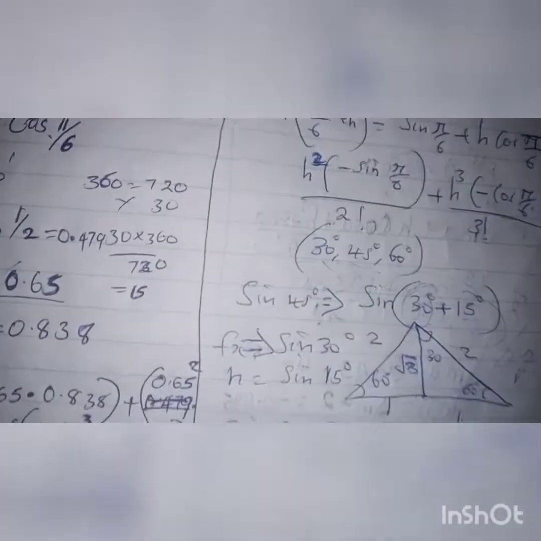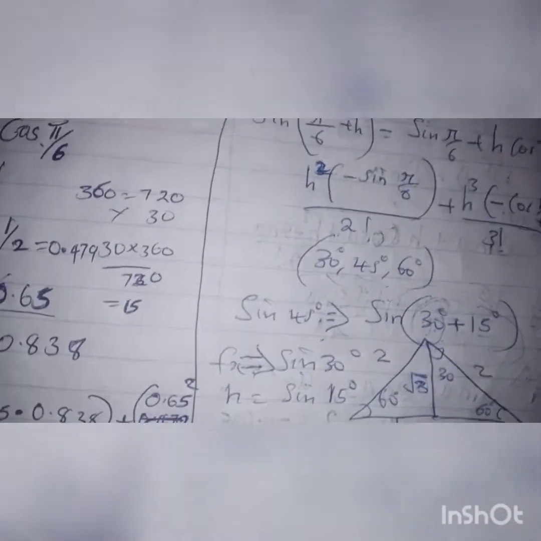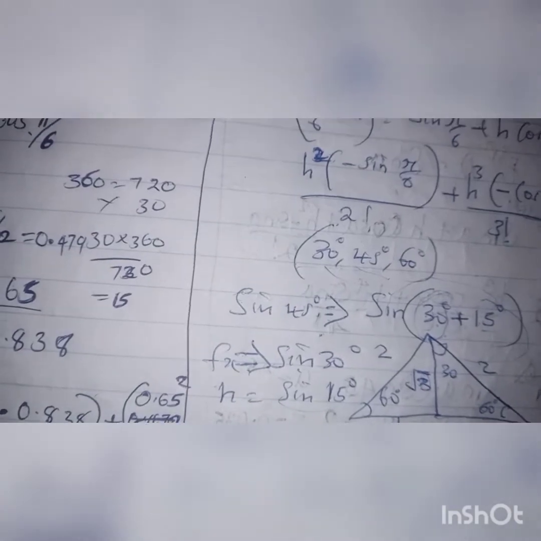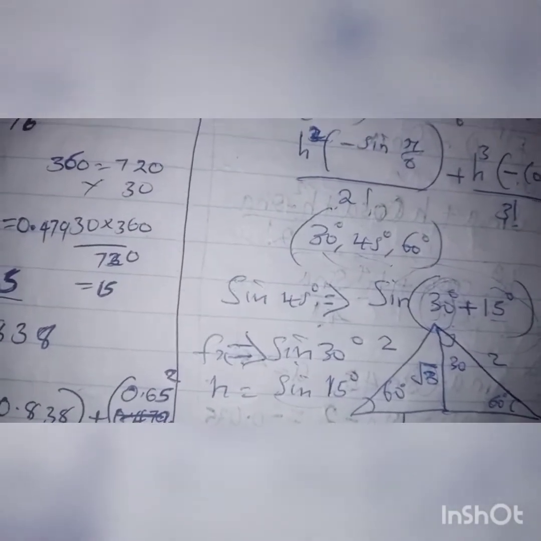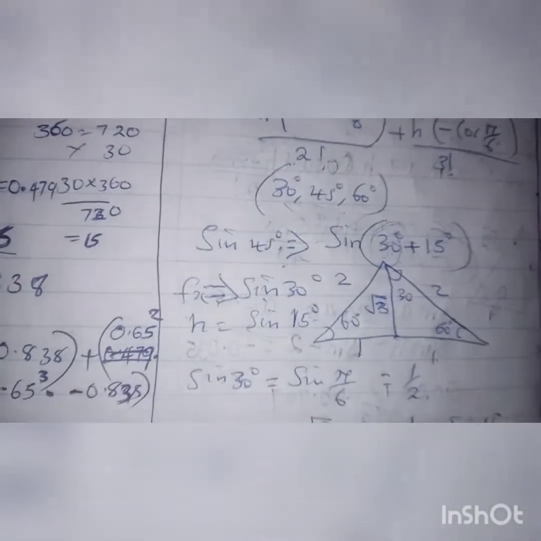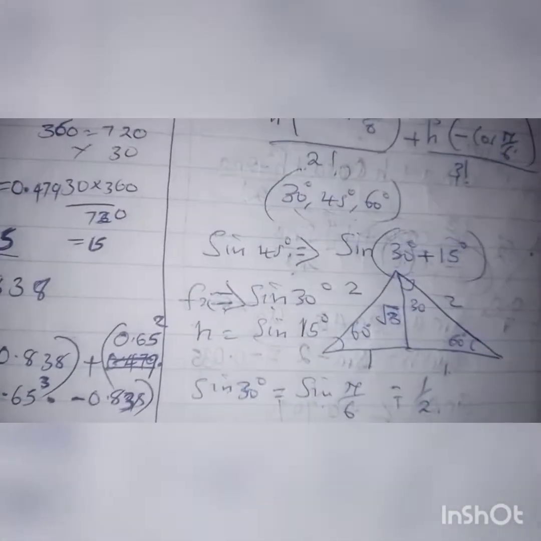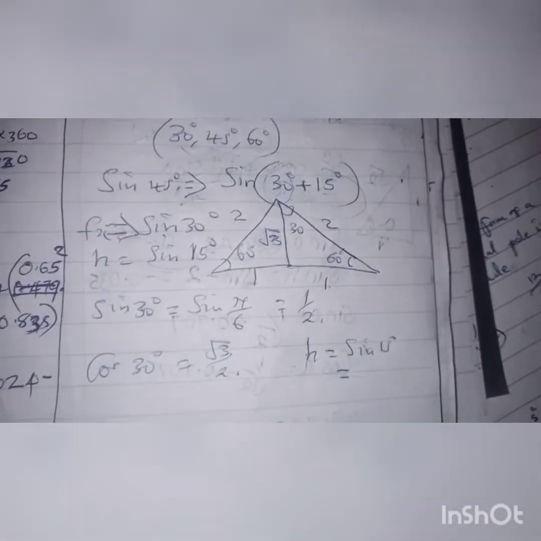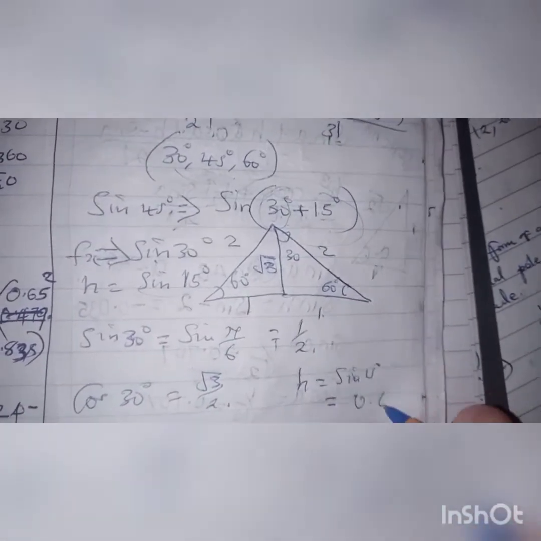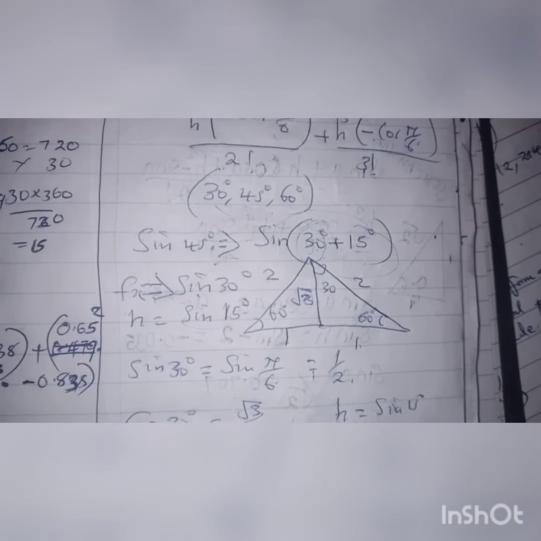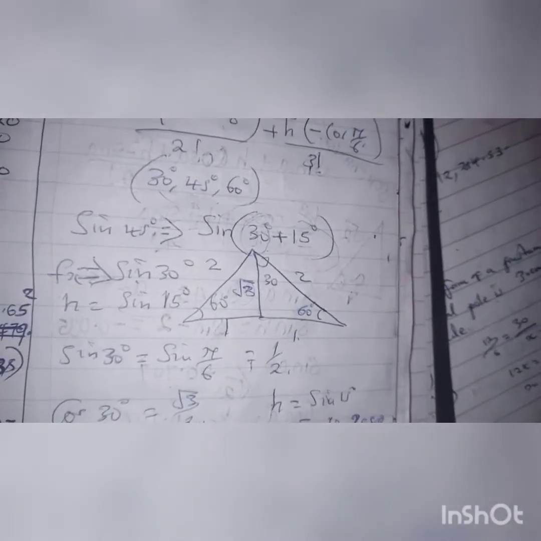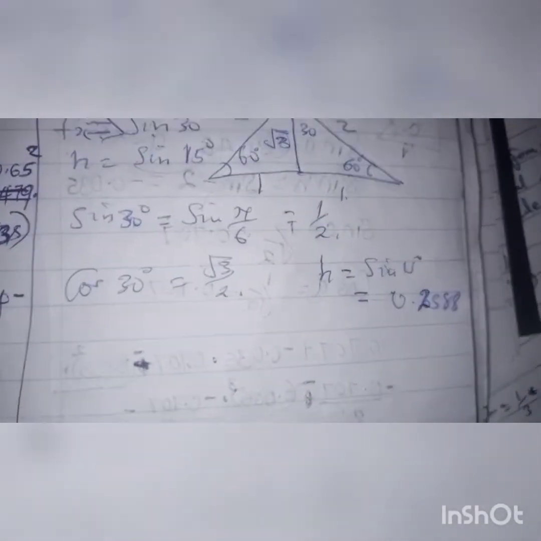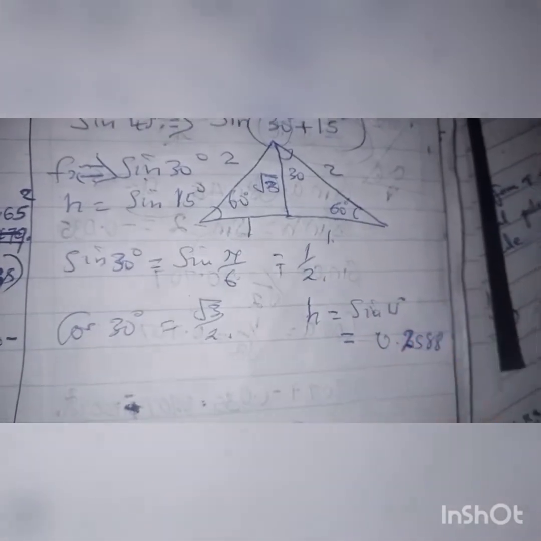So let's go back to our small change, which is sine of 15. We can't get sine of 15 from the triangle, so we just key in sine of 15 degrees on the calculator, which equals a value. Keying in sine of 15, you get 0.65. Actually, a point of correction: the sine of 15 is 0.2588. Set your calculator in degrees, not in radians, since our angles are in degrees.